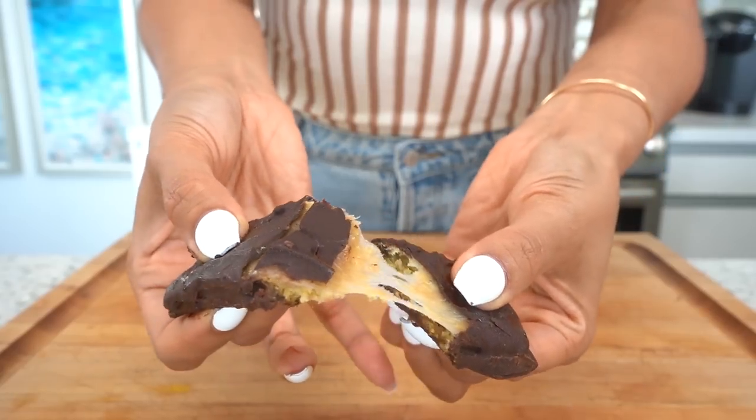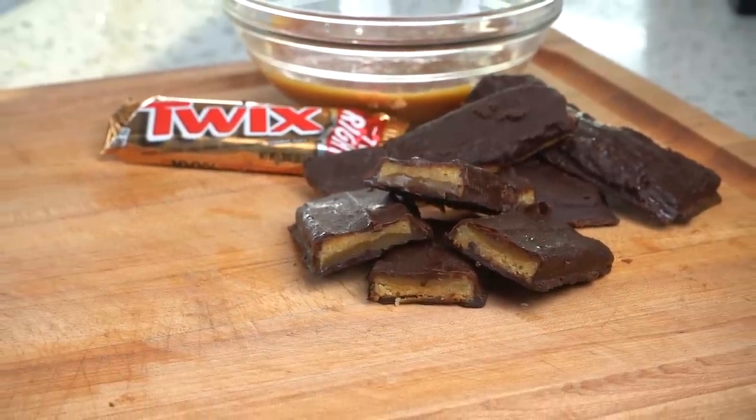Look at this — wow, perfect! Going right into the taste test. Oh my gosh, they're delicious! The outer chocolate is like the perfect shell — that hard shell. Then you have the cookie, which is this buttery layer that pairs so well with the chocolate. And then the caramel sauce just takes it over the edge — it's the perfect chew with crisp, and the butteriness of the cookie. This is a 10 out of 10!